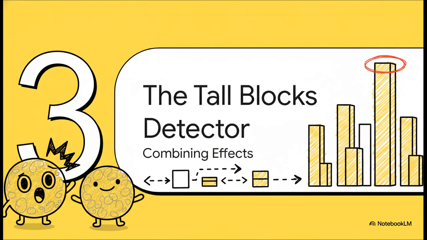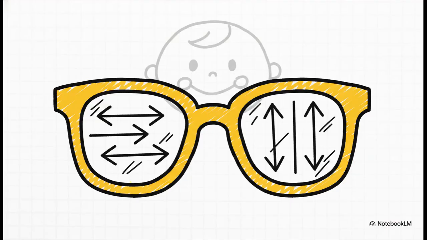All right, now this is where it gets really fun. We can start combining these simple ideas, our yeller and our hugger, to build filters that look for very, very specific things in an image. So let's try to build one right now that can find tall blocks. To get this, I want you to imagine putting on a pair of special toy glasses. But these aren't just any glasses. They have 2 totally different lenses that work together. One lens processes what you see horizontally, and the other one processes it vertically.